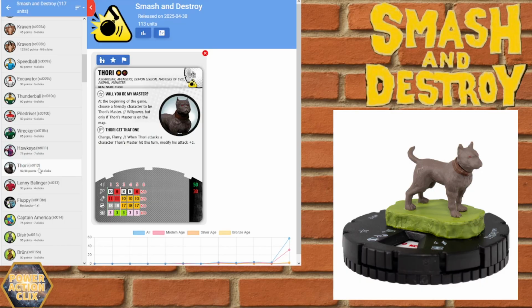Thori. I actually kind of like Thori. Animal, Monster, Avenger, Asgardian, Masters of Evil. And he's got those team abilities, Avengers and Masters of Evil. And for Pulp, yeah, I mean, he's got Willpower. He has Charge Flurry: when Thori attacks characters, if Thori's Master was hit this turn, modify his attack +1. Empower.